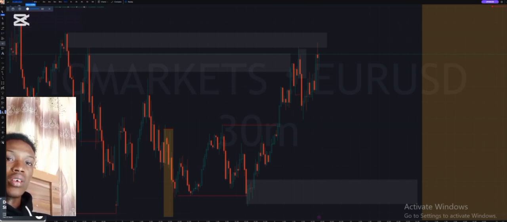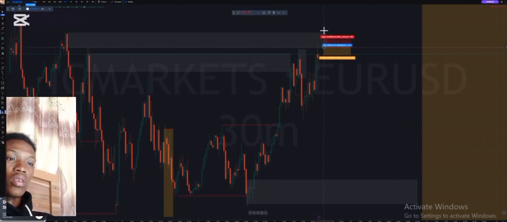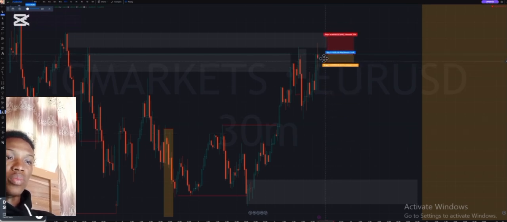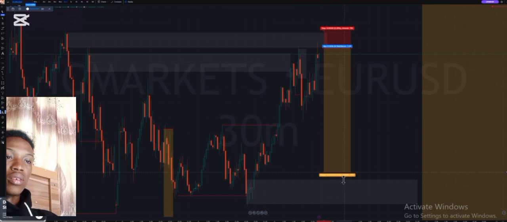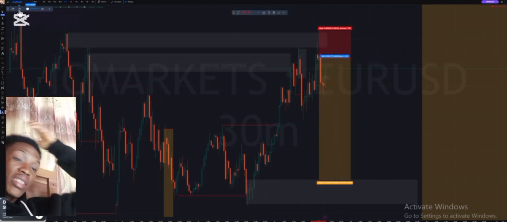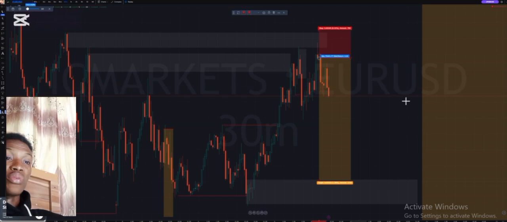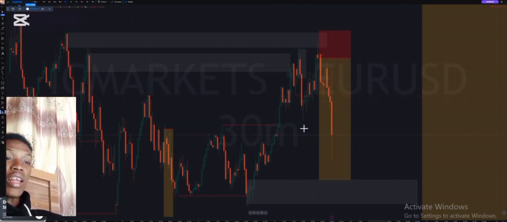This was where I had to place my stop, because I knew this market was going to drop. So that's why I placed my stop and I started selling. So now we're having that massive drop that we're expecting before we get stopped out. So now after that massive drop, let's pause real quick.